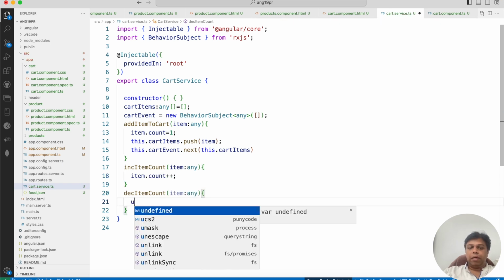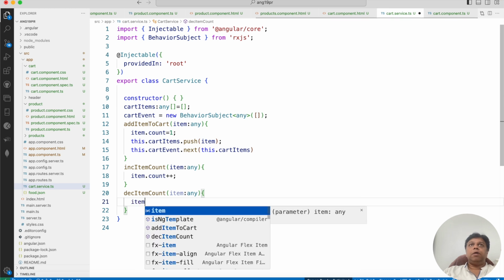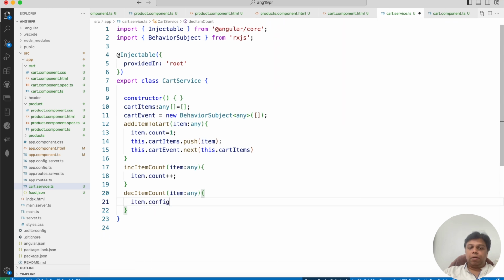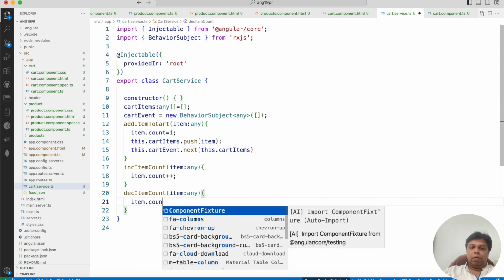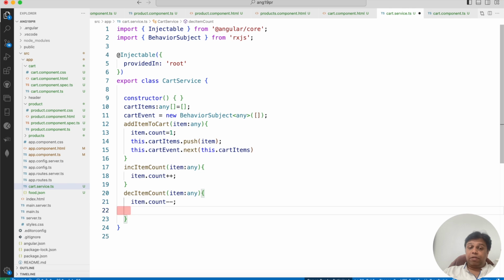Here whatever the item count is there, that should be decremented. After that this should be updated. So for this updation it's not that easy, because I have to map one of the object here.